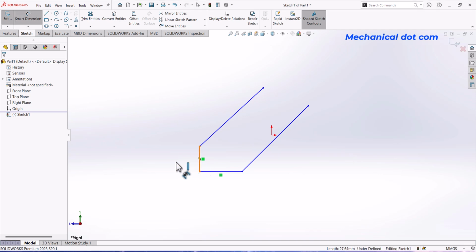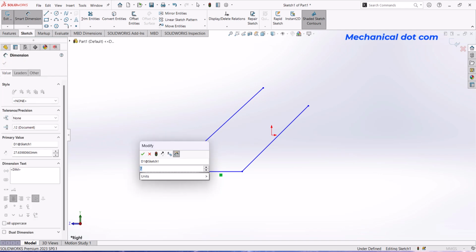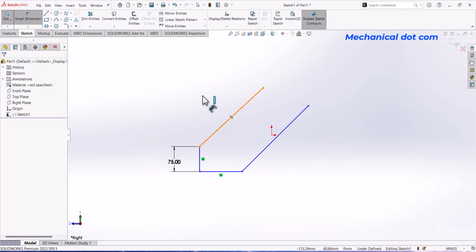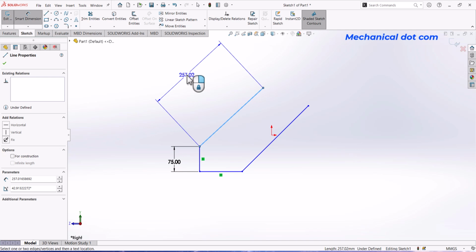This line is 75 millimeter and this line is 135 millimeter.